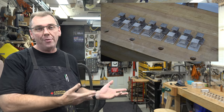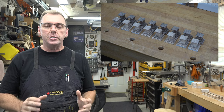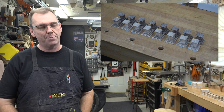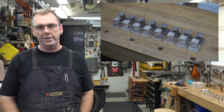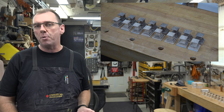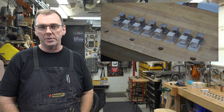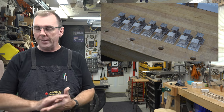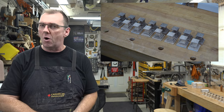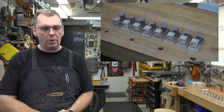Okay, and that is all 16 pawns cut. I just want to reiterate here that this is not a fast project. You are not going to bang one of these off in an afternoon. I have 16 pawns cut here, and truth be told, that's 7.5 hours of cutting right there. That doesn't include anything to do with setting up the stock or getting the patterns onto the blocks. It's all cutting, 7.5 hours worth.